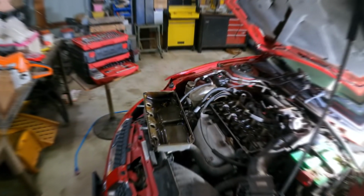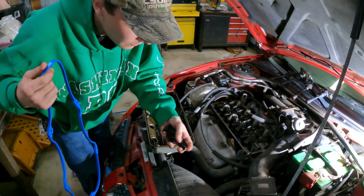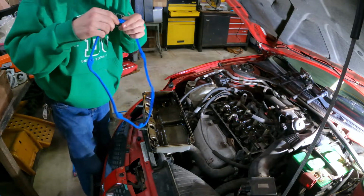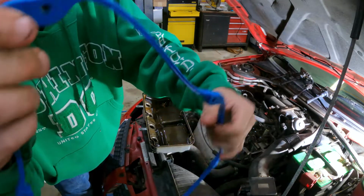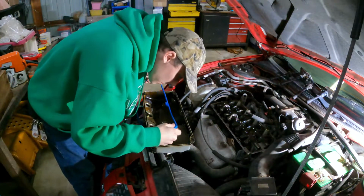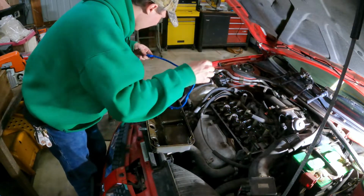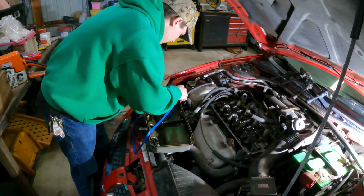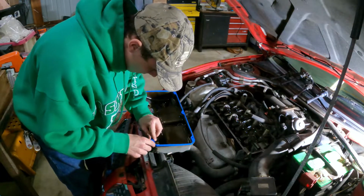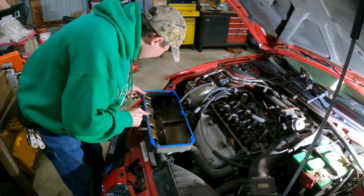Let me go get the new gasket. I don't want to lose my little couplings. So, on the seal, you're going to have little blocks in here, and then a flat end. The blocks go down, as I can tell, I think. Give me a moment to explain my theory. Yeah, that would be my theory is correct.